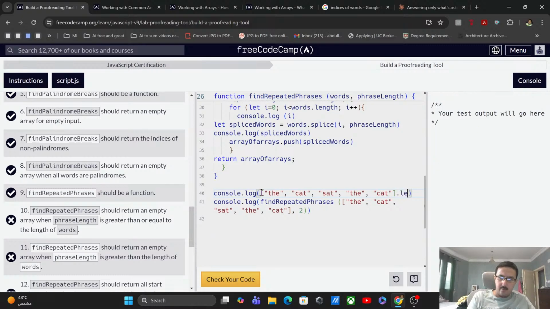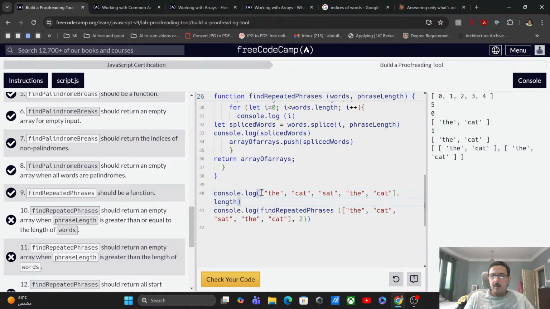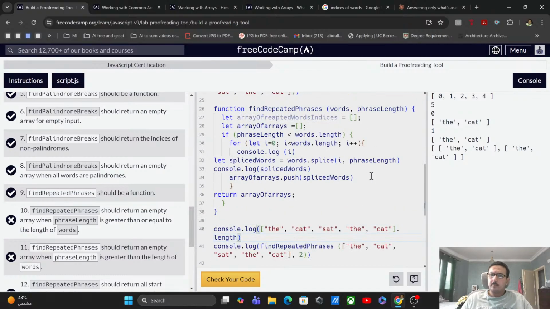Dot, 5, 5. Something wrong here. You see the i.